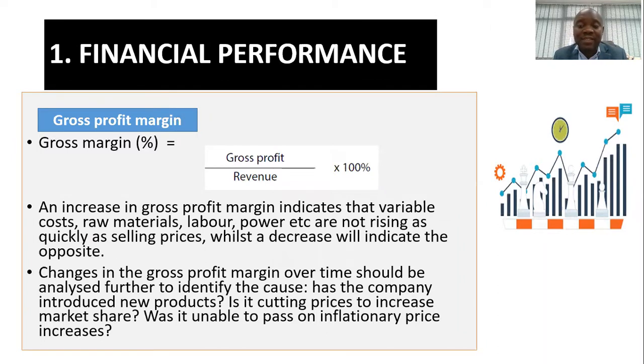It could be that you have started giving discounts on your sales. Your sales have started going down. You need also to check on your sales. At what level are your sales growing vis-a-vis the growth of the cost of sales? If, for example, your sales is growing at 5%, whereas your cost of sales is growing at 15%, your gross profit margin will start going down.